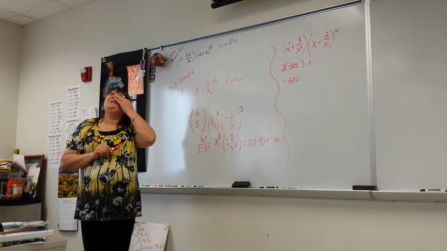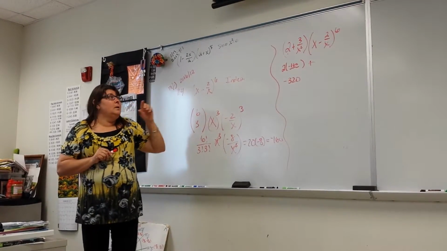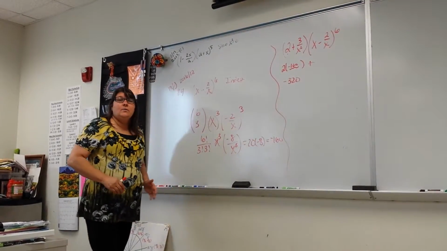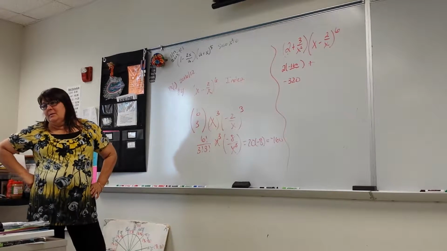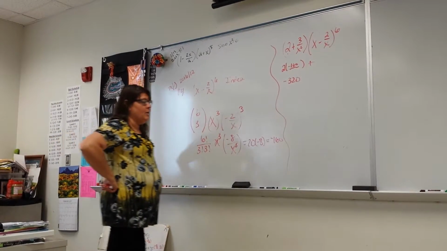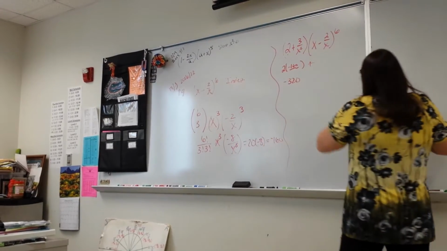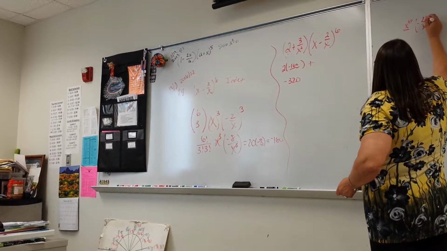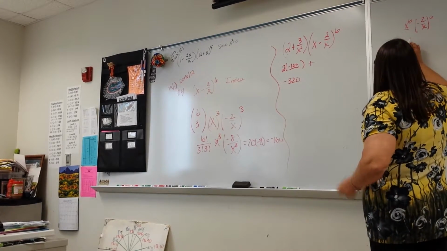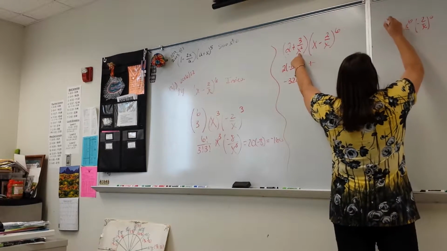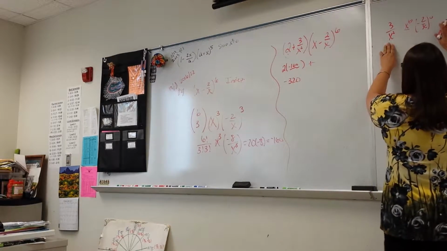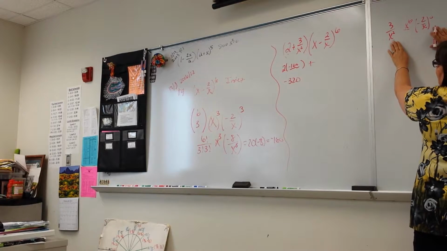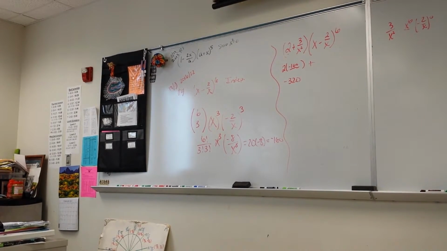Now what we have to do is figure out when I take 3 over x squared and distribute it through, where is it going to cause it to zero out? So let's think about the numbers at work here. In this one, the first term would have been x to the 6th and then negative 2 over x to the 0, right? Do you agree? Yeah. That's the first term. If I multiply 3 over x squared by it, what happens? I got x to the 2nd down below, x to the 6th, and no x. So this would be x to the 4th. So it's still got x's, and that's not the one I want.